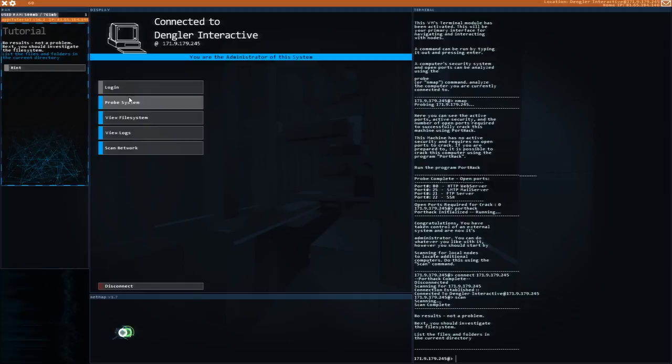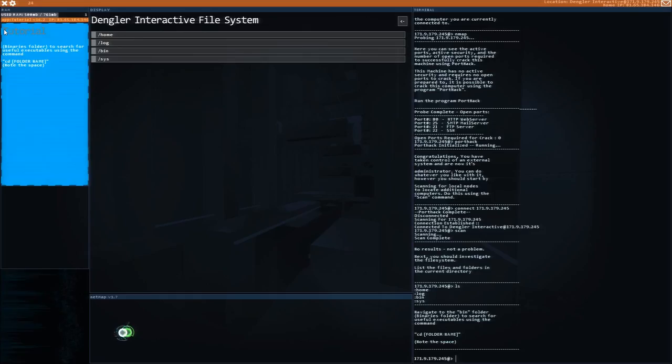Next, you should investigate the file system. List files and folders in the current directory. Alright. Let's see. Ooh! Linux commands work.